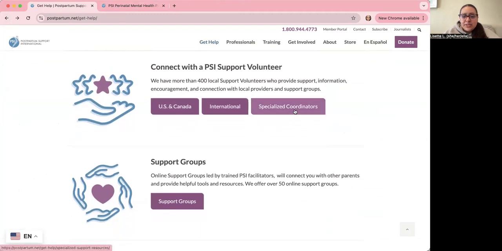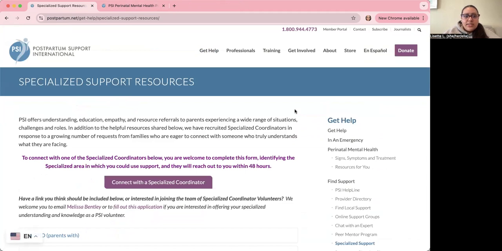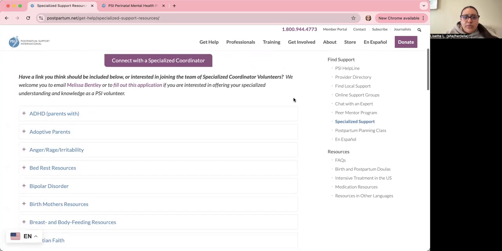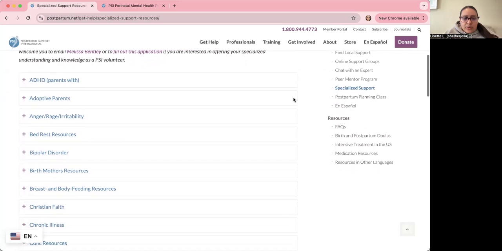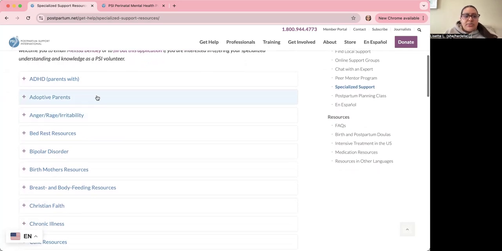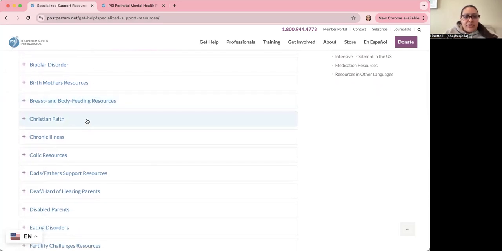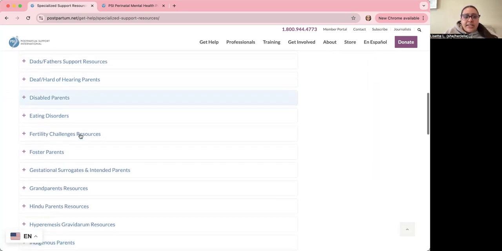And then I want to talk about specialized coordinators here. These are coordinators who have a range of situations, challenges, and roles that they can provide support on, right? If you look at the list of specialized coordinators, you'll see adoptive parents, Christian faith, disabled parents.